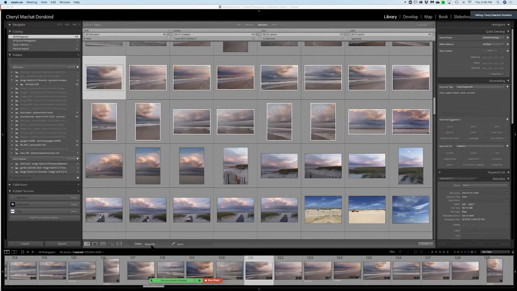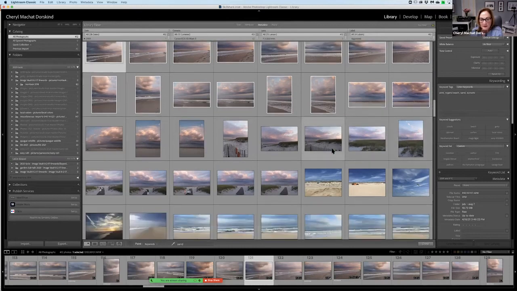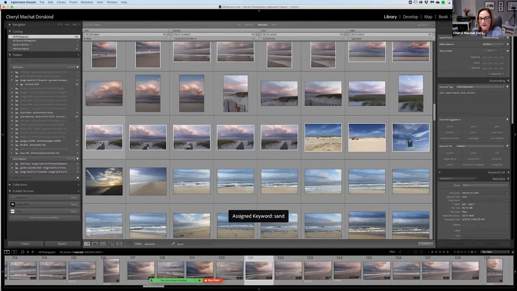Okay, so what I did was I picked some images and I picked a common denominator, which was sand. And in the grid view, you can just do this. You can paint keywords. I already have pink. I was trying to pick ones that, and that one is clouds, so that doesn't need sand.